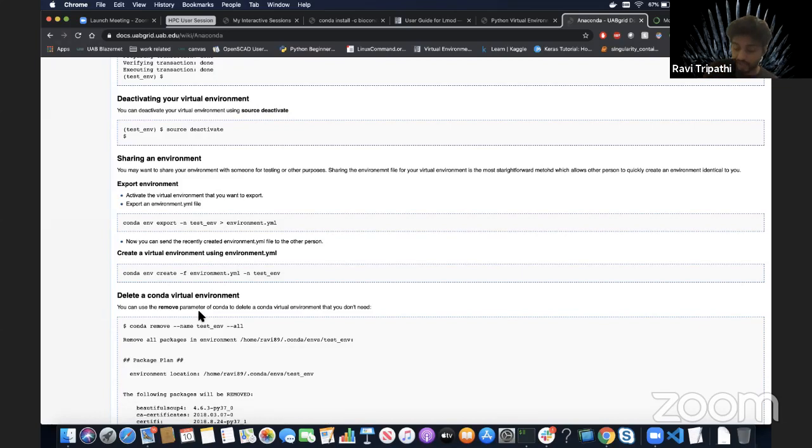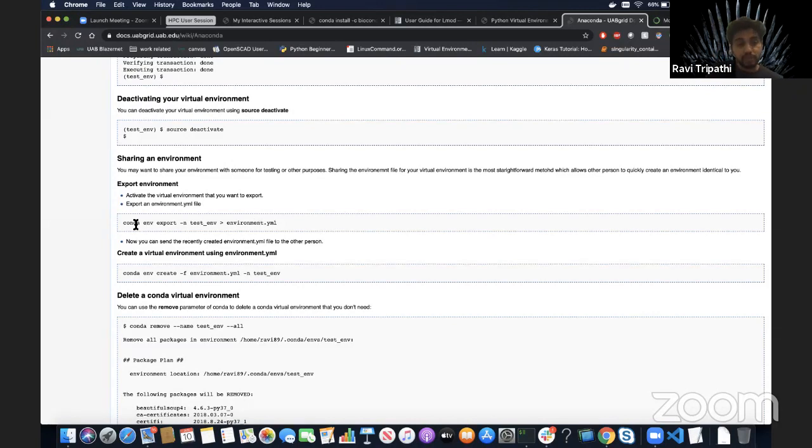Sharing an environment is a pretty big part of conda, because whenever you write a Python script, you might not be the only user who is going to be using that Python script. You might be writing it for someone else, your PI or your collaborators, or just the general public. You might just have written a script that might be useful for a lot of people, and then left it on GitHub, like, whoever wants to use it can come and use it. They won't be able to use it until they know the environment for which that Python script was written. That means all the libraries and everything.